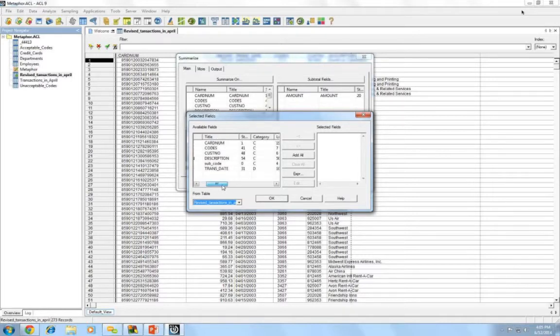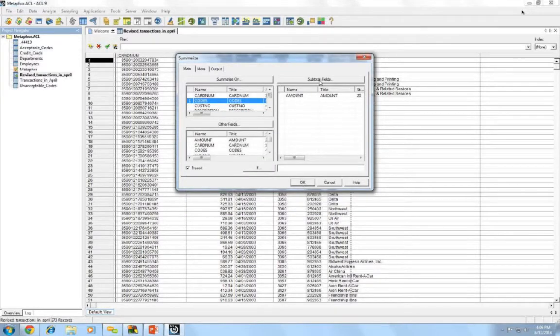If you scroll it to the right, you can see that all the fields listed here are the categorical fields and the date fields. There's no numeric field listed here. So it means that this summarize function can only work for the categorical field and the date field. Okay. So in this case, we are going to summarize the transaction amount based on the codes. So we could just double-click code to select it and move it to the right, and click OK.